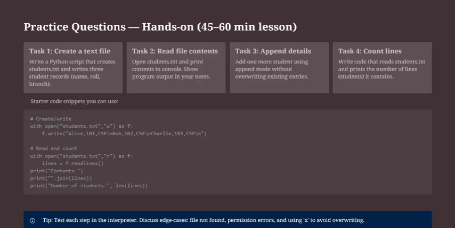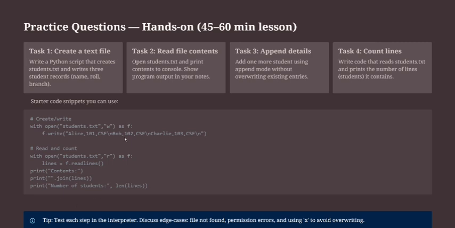Now we'll be doing some questions. Now we have completed the concepts of file handling. In this final section, we will apply everything we have learned by creating a small practical project. We will create a student record management system using Python files. Number one, create a text file.